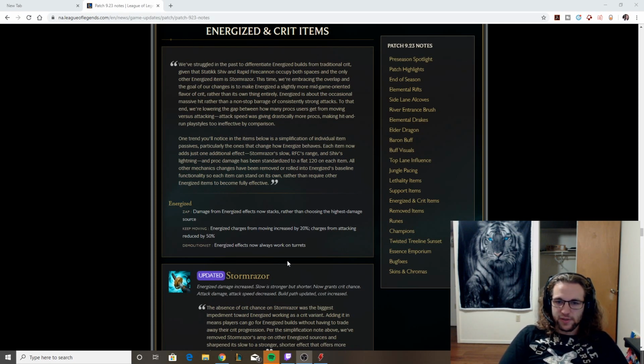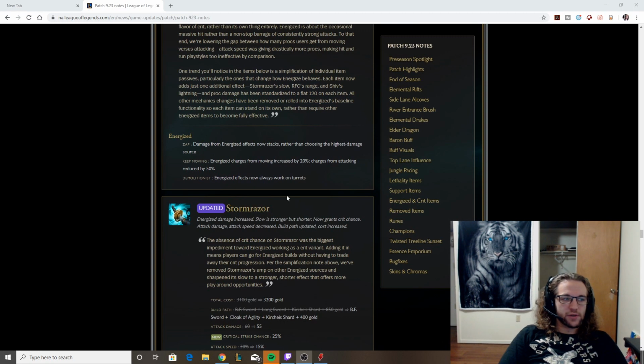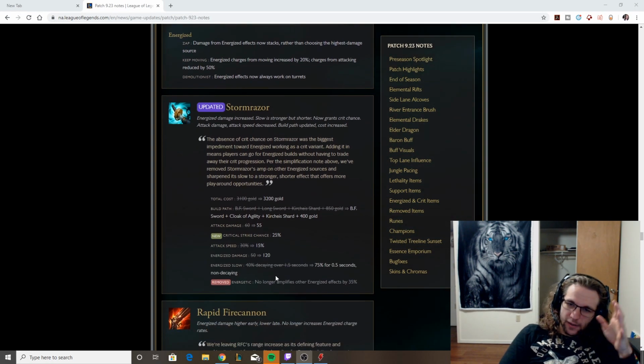Energized effects now always work on turrets. So it'll always work on turrets. So a lot of those passives are removed off the item. So Storm Razor is now a crit item. Builds with Cloak of Agility, 55 attack damage, 25% crit. So you can build this first item now.